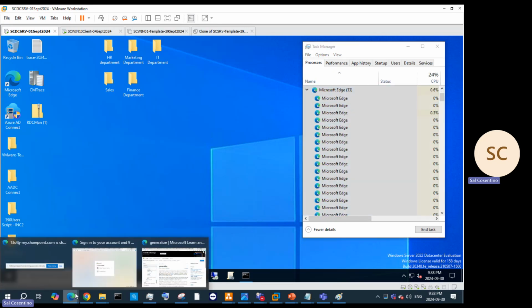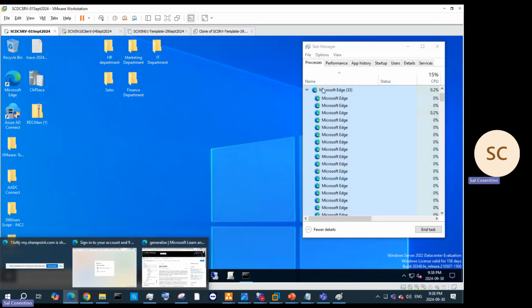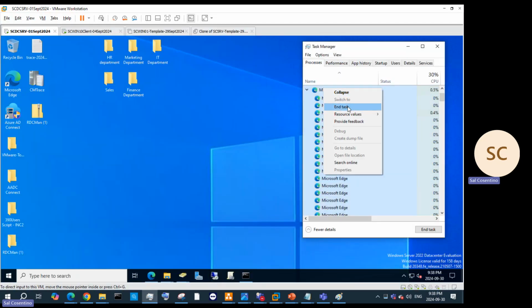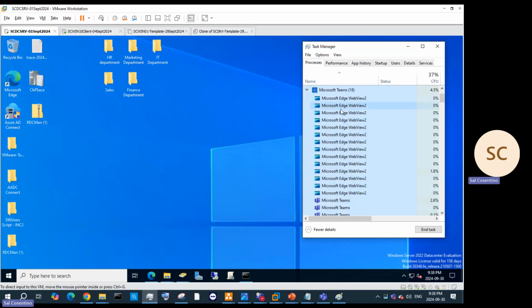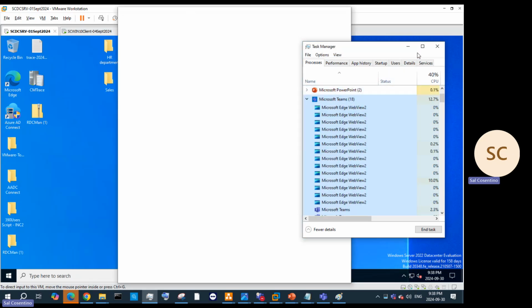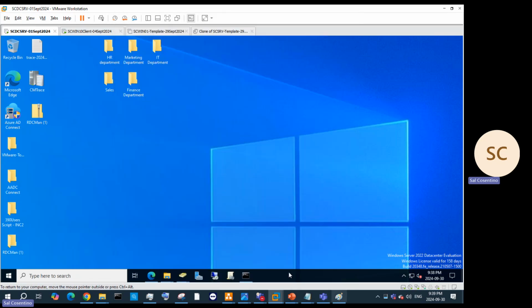Do I need this? Don't need this stuff, so I'm gonna shut it. I'm gonna shut off that, end task. Save some space there. Should be 18. Yeah. And then Microsoft Teams. Okay, well, that's fine. I'm gonna need that, and then I'm gonna close that. I don't need that. And okay, so I'm at half the memory.